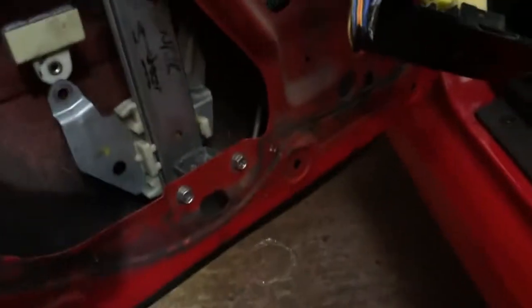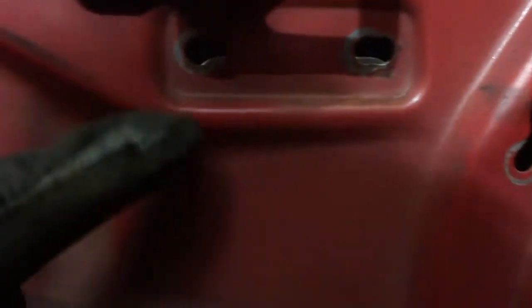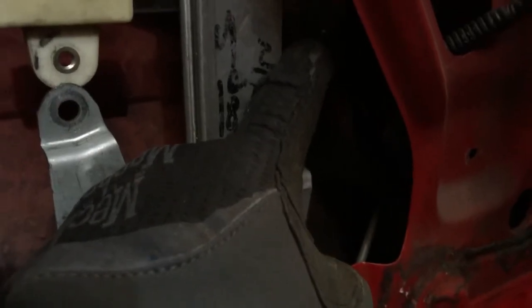So this is what we got so far. Bolts in nicely here. These two bolts. Pulled it in a little bit, it's a little bit tight. The two bolts at the top are probably, I don't know, 5-10 mil off. So I'm just going to probably drill a hole there, and then just bolt them in there. So that should be fine. This side, you can see that. I'll just get my torch in a minute. This side here bolts into the bottom of the window runner nicely. This one you can see is a mile off, so I'm going to actually make a spacer for that. So that should hopefully work.